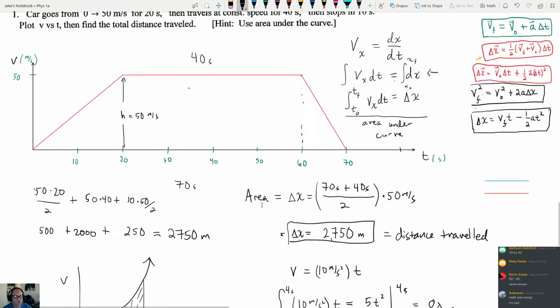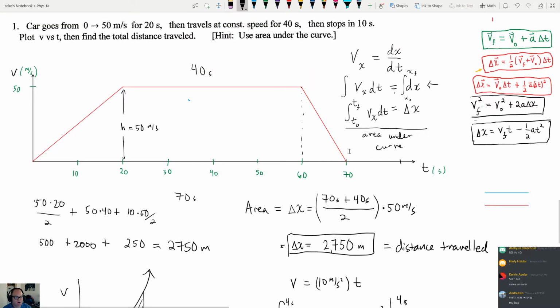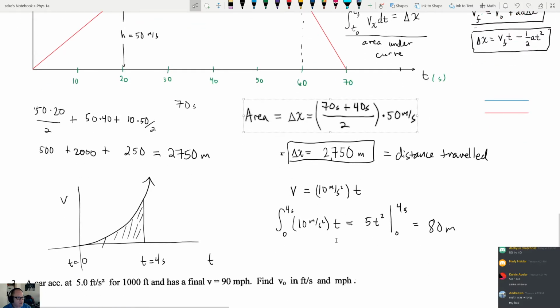So the only reason I did this step here was just to say that finding the area under the curve is equivalent to finding the displacement. And then we said, well, to find the area under this curve, we could just use the trapezoid formula. But sometimes you can't do that, right? Sometimes it's a curve, in which case you actually have to do this. So does that answer your question? The distinction between the two of them?